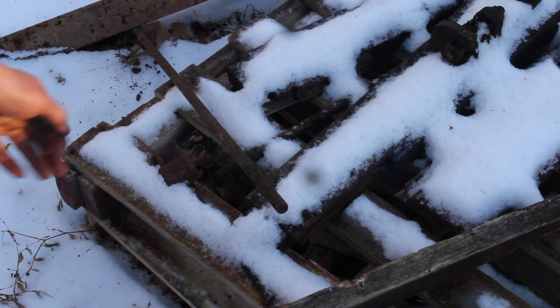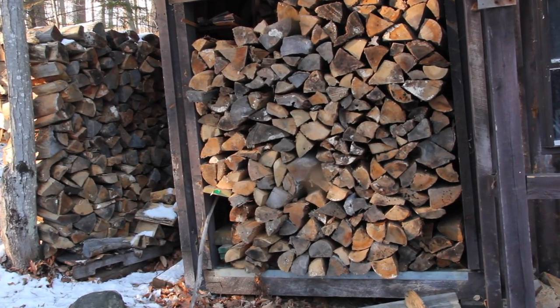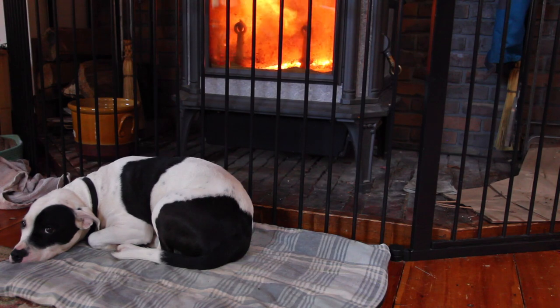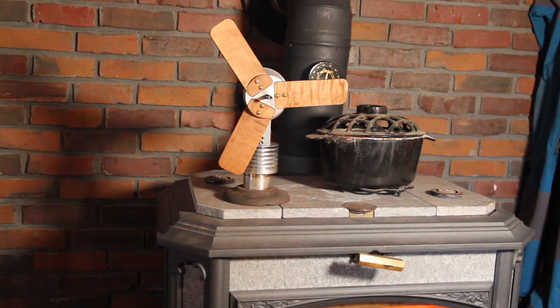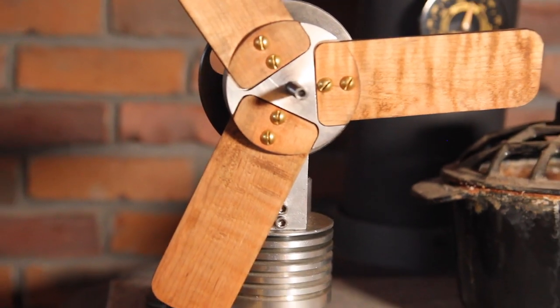The cold days have returned to New England. The woodshed is stacked full of wood. The dog has taken his place in front of the wood stove for the next few months. And it's time for me to fight with this thing again. Let me back up here a minute.